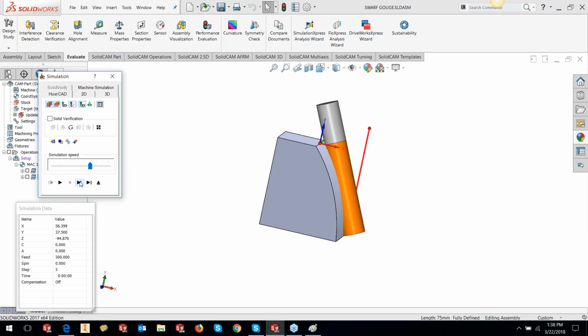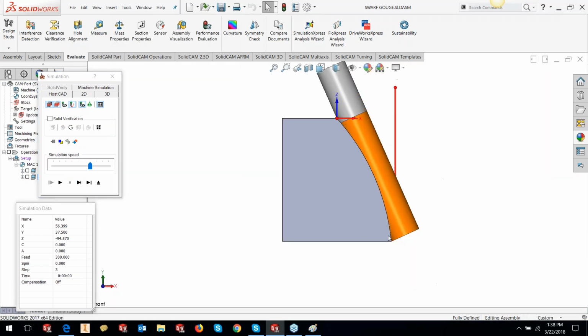The problem here is that in swarfing, it knows that it needs to machine what we call a ruled surface. A ruled surface has an upper curve and a lower curve, and the surface is formed in between them. So it's like a straight surface. It will always check the uppermost curve and the lowermost curve and see that it doesn't gouge those two curves.